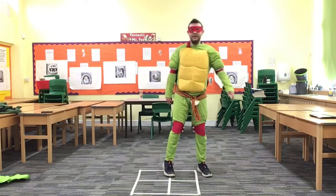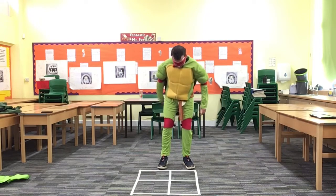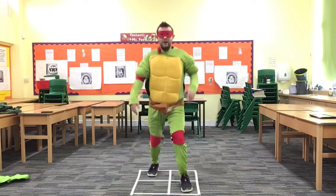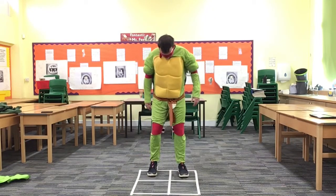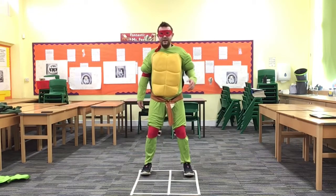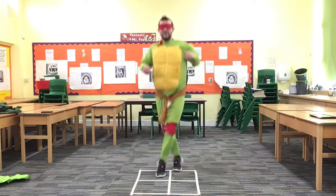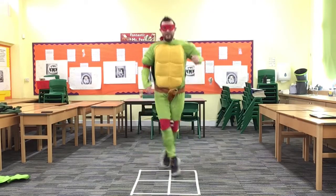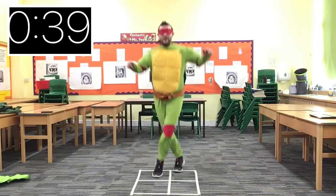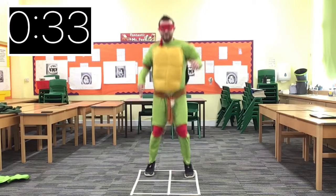So the next one we need to be a little bit more relaxing again, get our breath back from that one. So we've just done our feet going forwards and backwards from here. Instead this time, we're going to keep them by the bottom one. And we're going to cross them over and cross them back. If you can, then cross the other way and back. Cross and back. Sometimes I put my left leg in front. Sometimes my right leg. 40 seconds. Let's go. Cross, crisscross. That's it. And cross your feet and back.